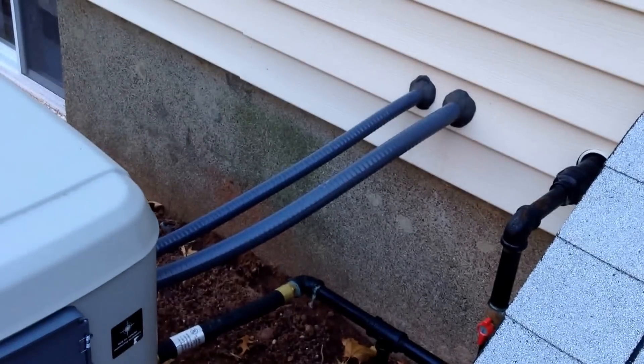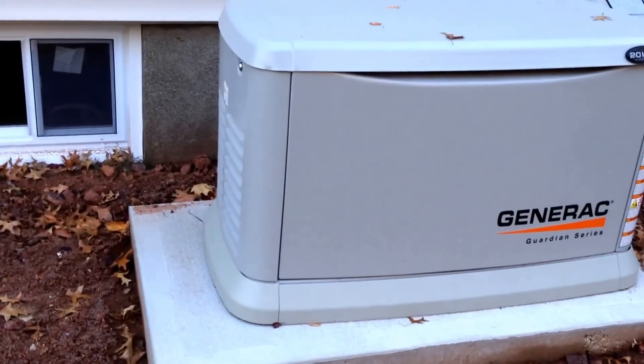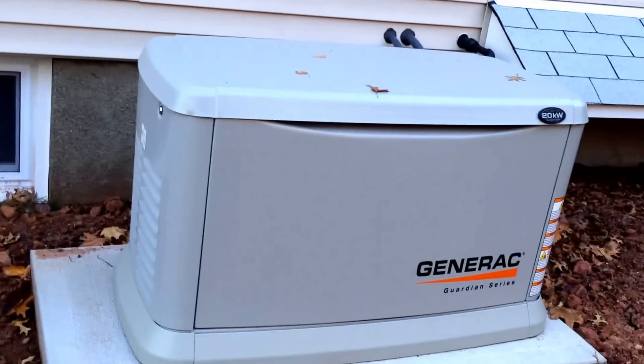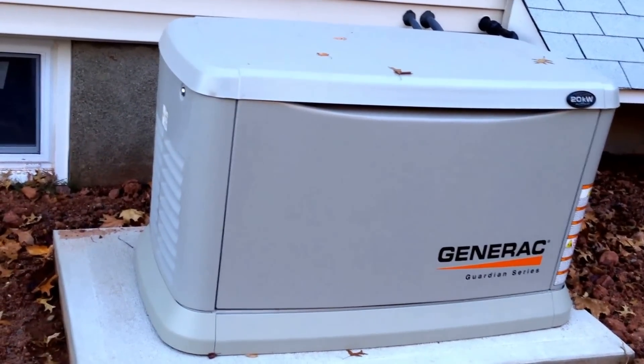So we got a quick look at the Kohler system and the neighbor's Generac system. I'm certainly not going to try starting this one — the neighbors won't be as understanding. If you have any comments and you can figure out why someone would use that type of transfer switch, I'd like to know. I'm just curious. In any event, hope you enjoyed it — take care everyone.